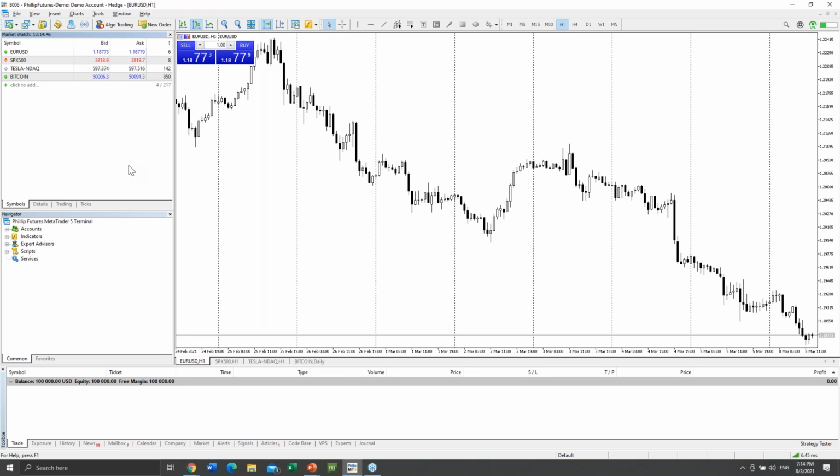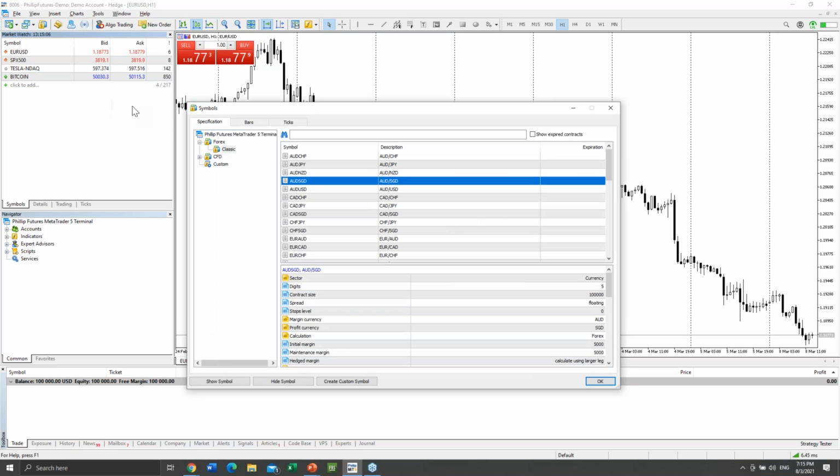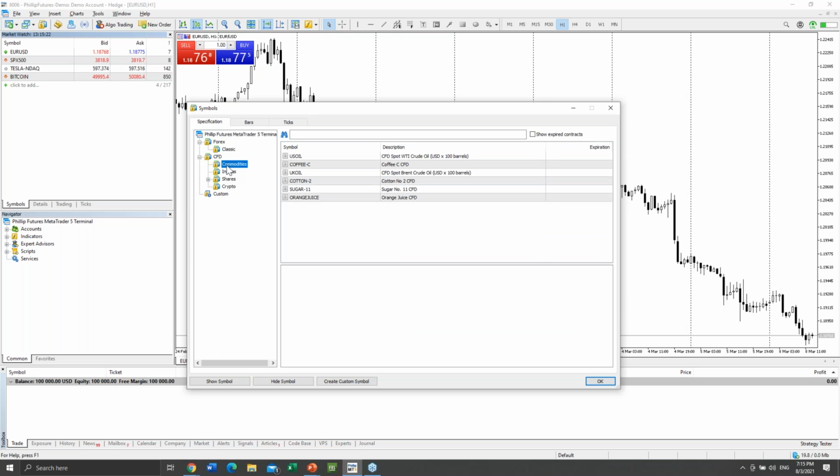So this is one of the key panels where you view all the instruments you are interested in trading. Right now there are only 4 that are populated over here, but let me just show you how you can go about adding more symbols. Right. So what you want to do in the quick access toolbar is to click on View and select Symbols. Once your symbols are open, you'll see different categories of products, maybe our Forex products and Bullion products, and also CFDs broken into the different classifications: commodities, indices, shares, and so on. Right. So to view more of what we offer, simply click into each category and see the figures.